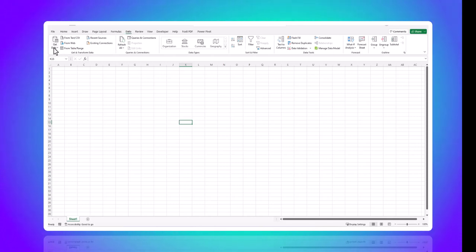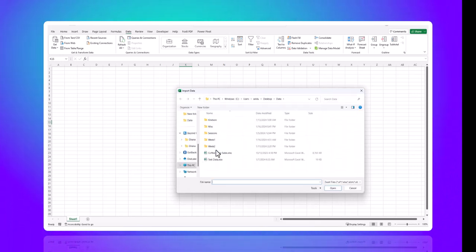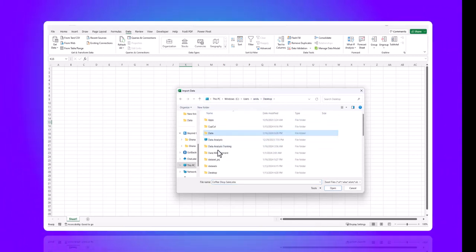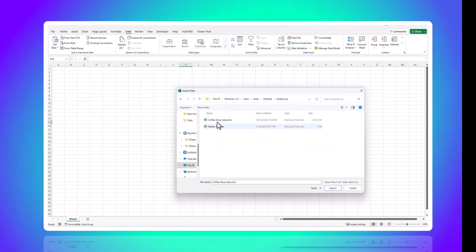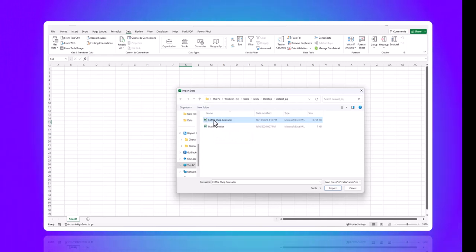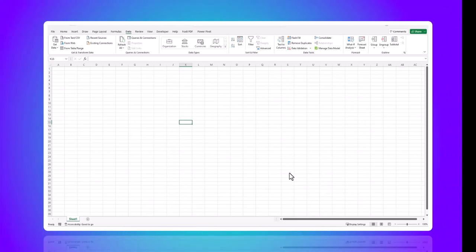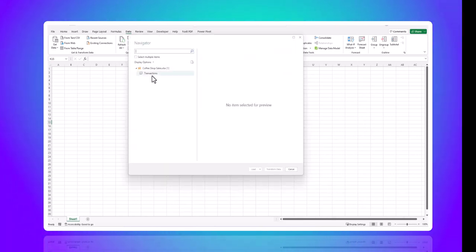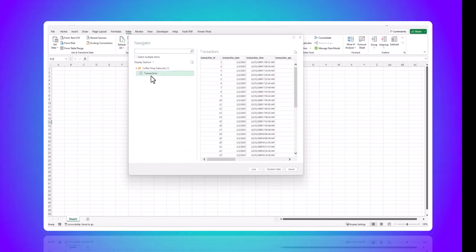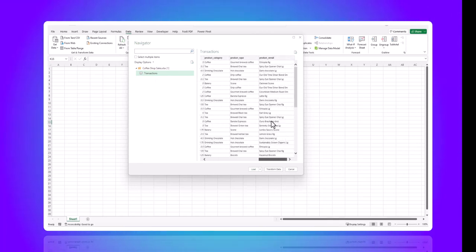So first of all, as I said, go to data, go to get data. You want to get it from a particular workbook. There are other options as well. So now we are getting it from this workbook. Sorry, no, I have to go to the one I created. You still have the master file here, but I'll get it from this workbook. Okay, so coffee shop sales, imports, and let's see. So now I have to click on the transactions data, and I already know this. I already have a preview of that. So I'll transform the data here.